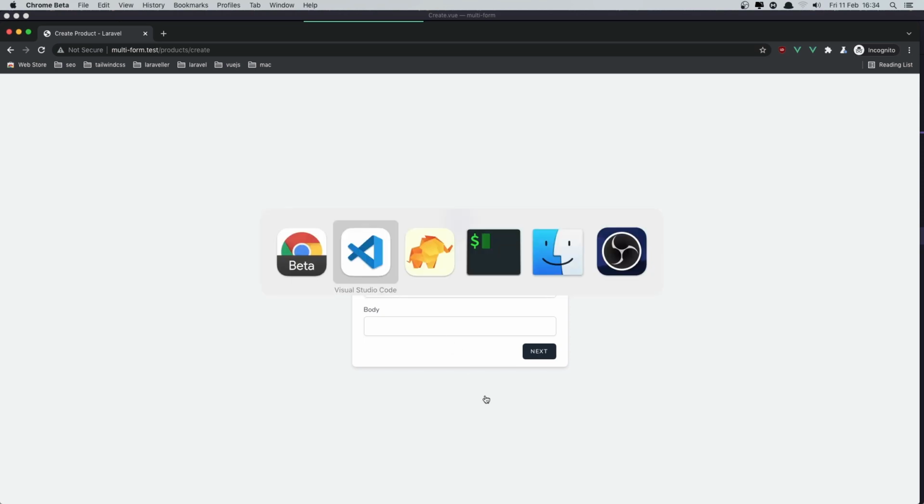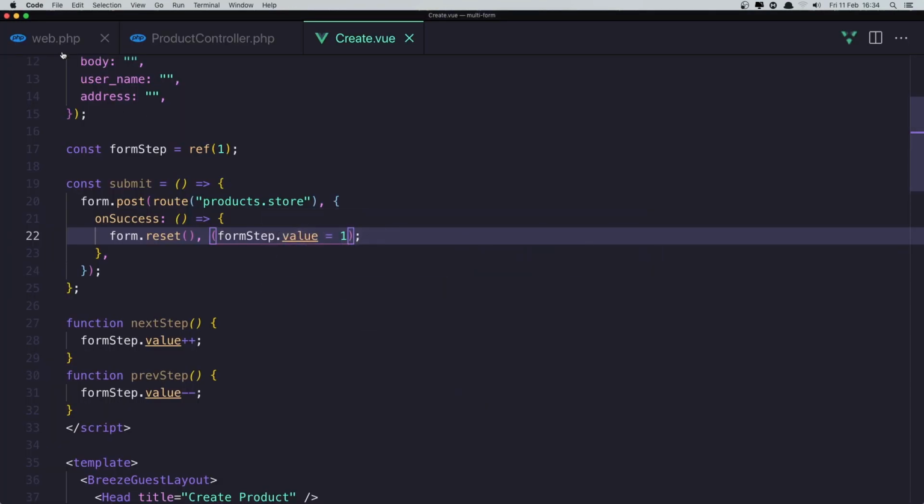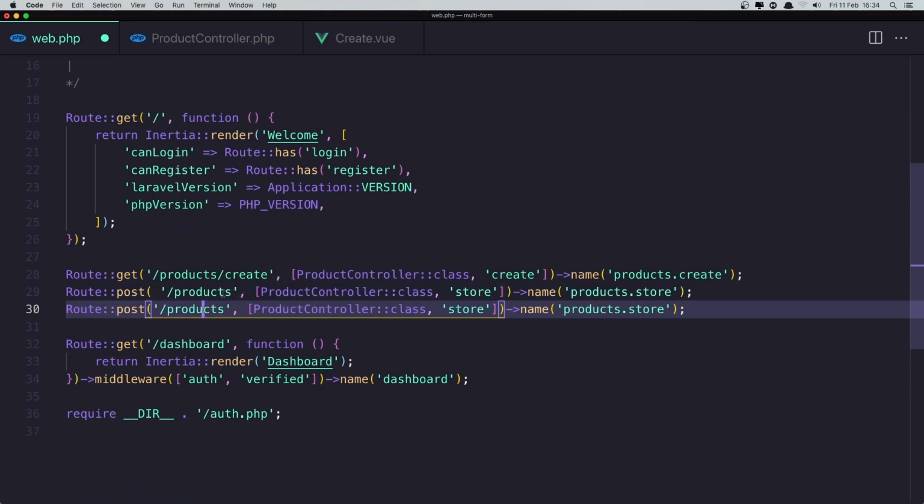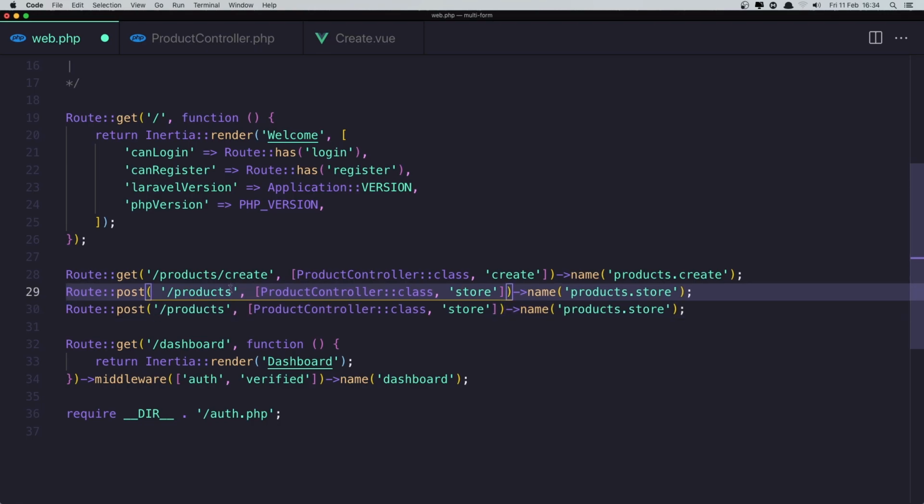And for that we need one more route. So if I go here and create one more for that, and this one I'm going to name it post and first step. And here also change this to be first step, and here also first dot step.